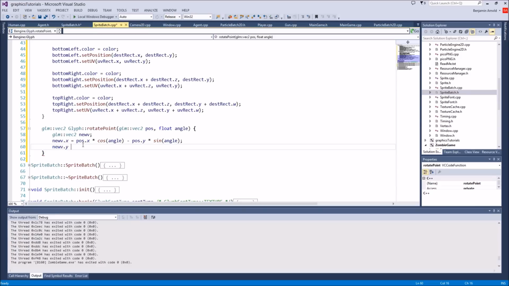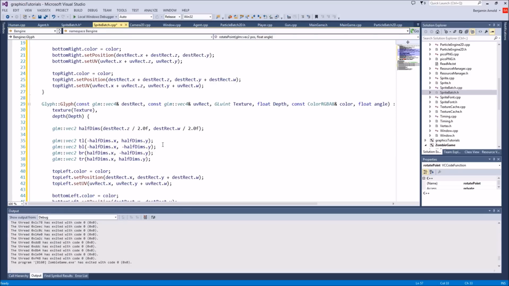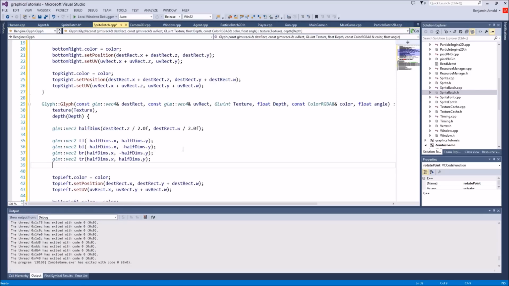New v.y equals pos.x times sine angle plus pos.y times cosine angle. And then finally, we just need to return new v. Very simple little function.